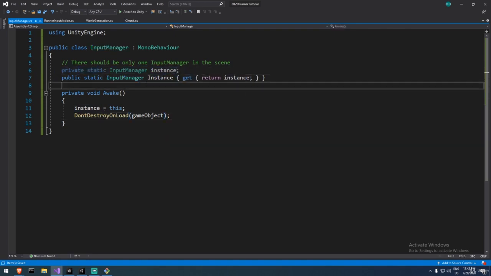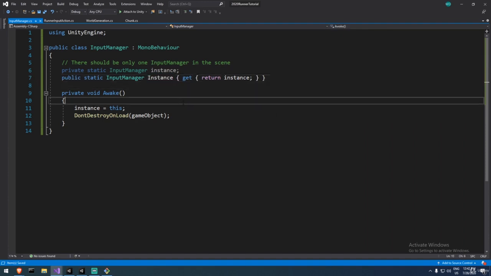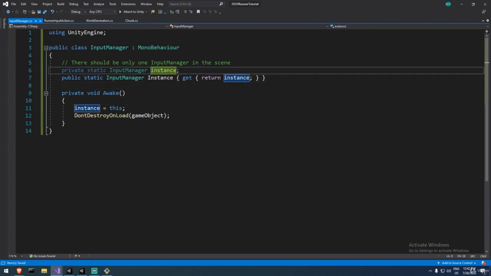And then after that, from other scripts, we can call Instance with a capital, but we can't say that Instance with a capital is equal to something else. So we won't be overriding it. There are other implementations of the singleton that are much better, but I don't like showing them here because it might confuse people a little bit. And that is how we're going to get our static instance.